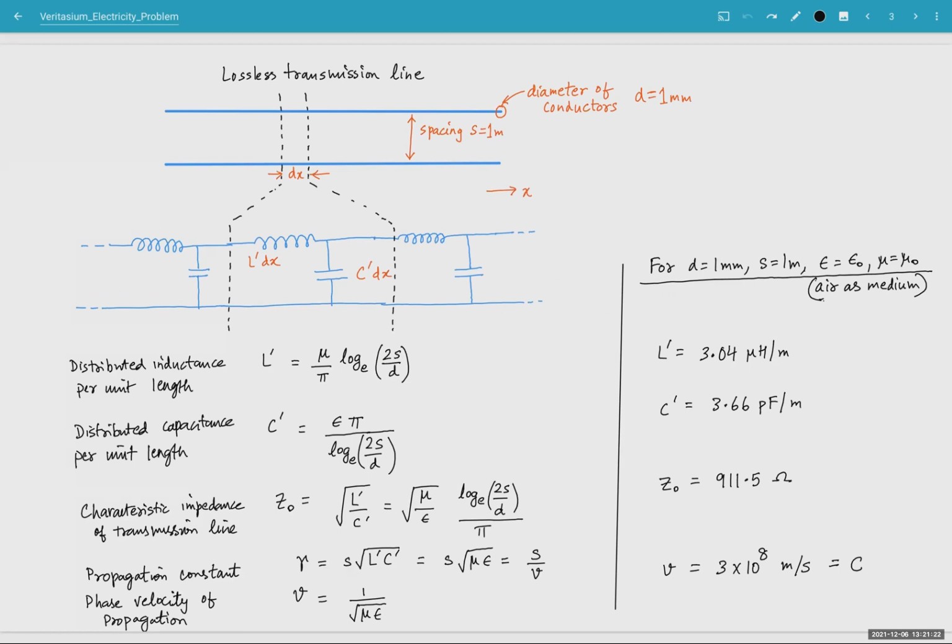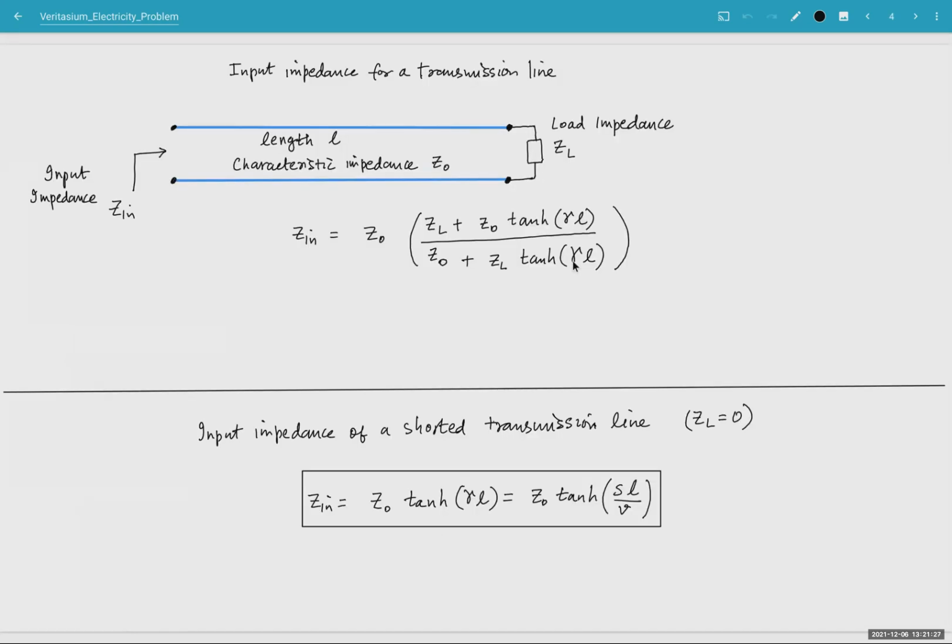So if you leave it in S terms and keep the S variable here, it can appear in a transfer function, and it can model the transient response exactly if you take the inverse Laplace transform of this circuit when you finally solve it. So it's not only valid for a steady state. This is the input impedance of the transmission line at all times. This formula is valid for modeling all times in the circuit.